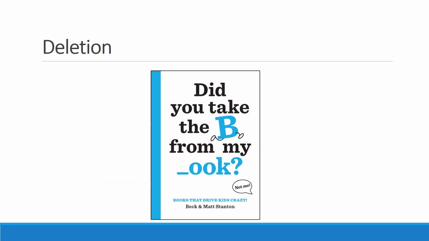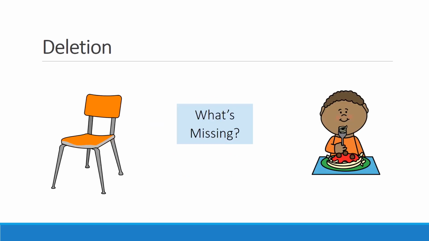Ack. There are some fun books that play with phoneme manipulation. Here is one of my favorites that is sure to make your class laugh. Be sure to check some out. What's Missing has students identify what sound was deleted from a word. For example, what do you hear in seat that is not in eat? S.